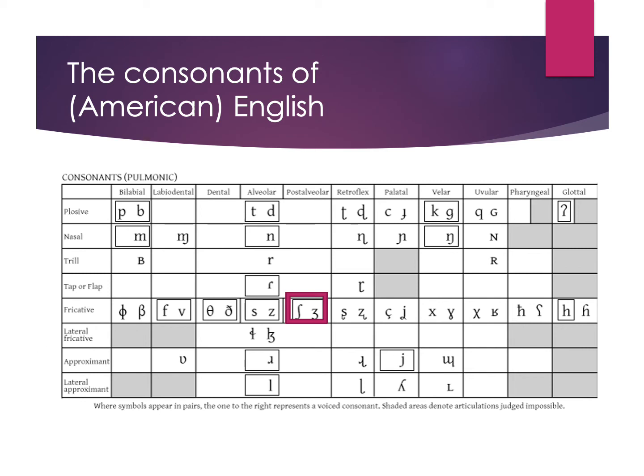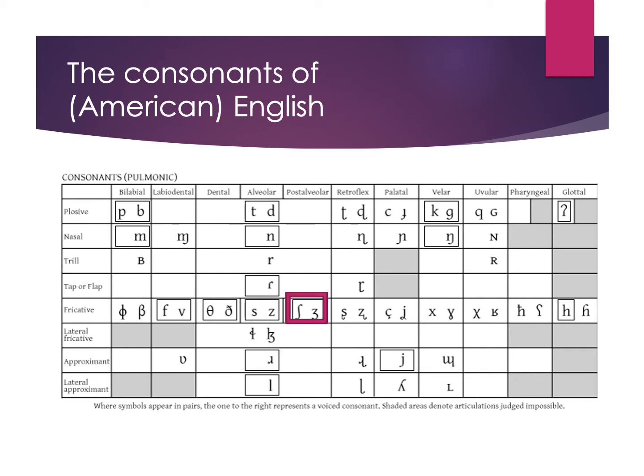This is the sound that you would have in a word like mission. The one on the right, our voiced one that we don't have as often in English, but is a sound of English, is the zh sound. So this would be our ezh symbol. It looks like you're starting to write a Z, and then you have a sort of loop underneath it, so it kind of looks like a 3. This one hangs a little bit lower, and that loop goes below the line of where you're writing things. That would be our zh sound in a word like vision. So the difference between mission, the voiceless one, and vision, the voiced one, would be the difference between the esh symbol on the left and the ezh symbol on the right.